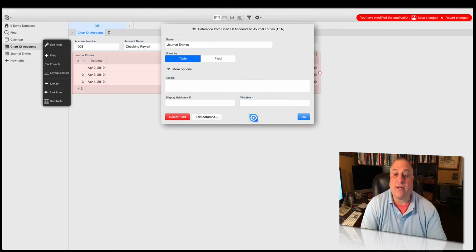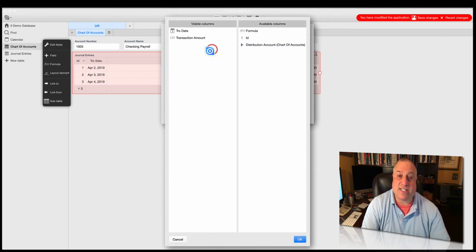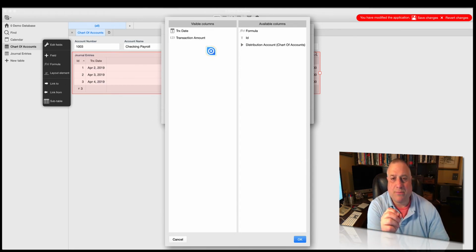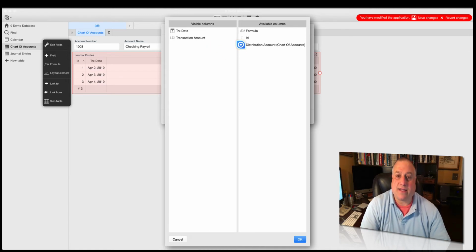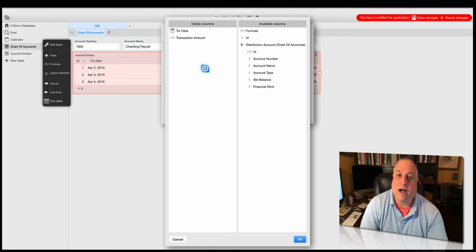I will cancel and do it yet a third time. Of course, we use our native fields of transaction date and amount. We only linked one field, the account number field. But by virtue of that link, all of the fields in the chart of accounts table are available to us to be presented on the many side of the relationship.